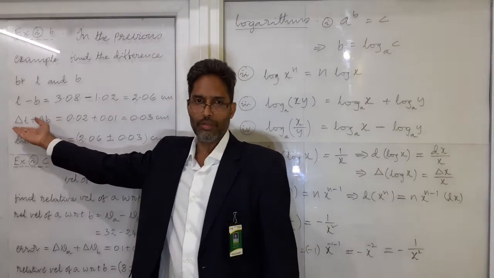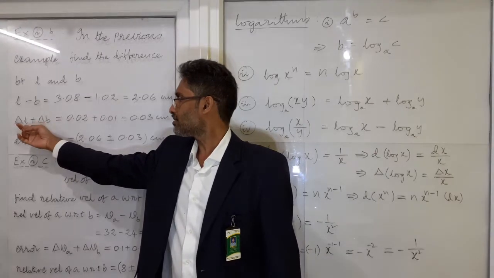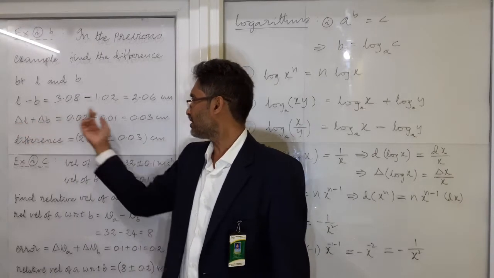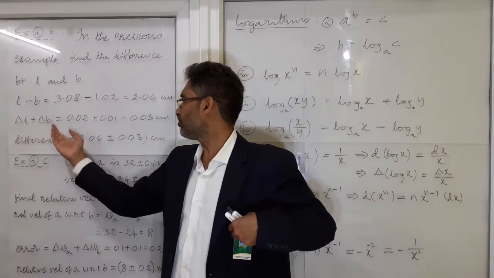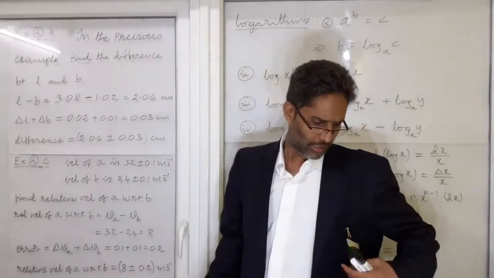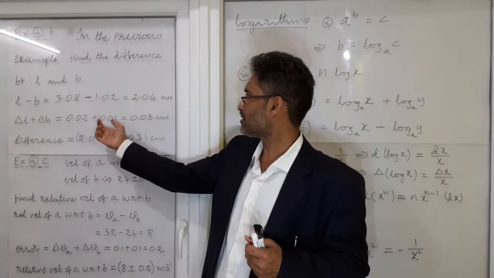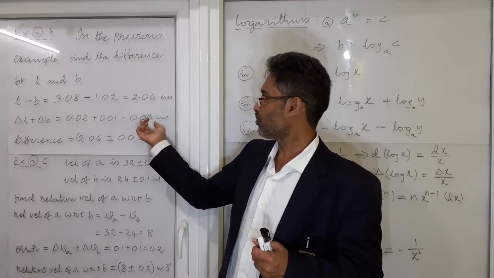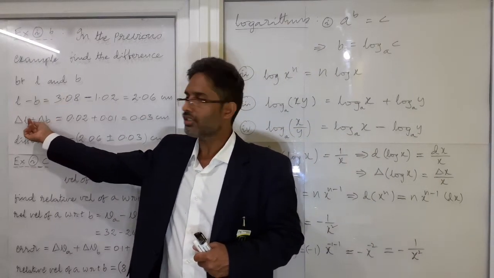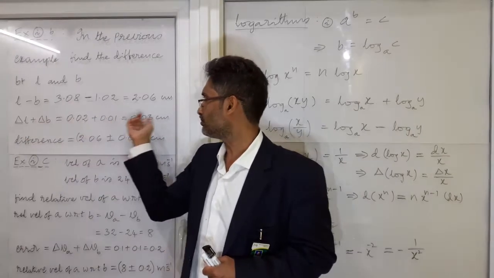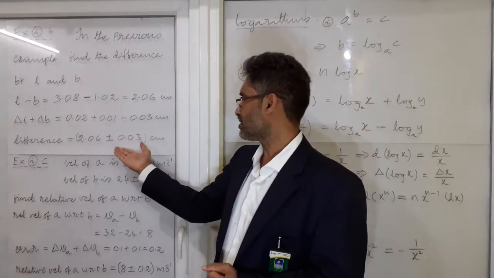Who knows, length may be with positive error and breadth may be with negative error. So plus delta L minus of minus delta B may be positive. That's the reason every time we are thinking of that error, that is 0.02 plus 0.01, it is 0.03. So finally you need to remember that though it is the difference, we are taking that error part as addition because we are thinking of maximum probable error. So finally the difference is like this.